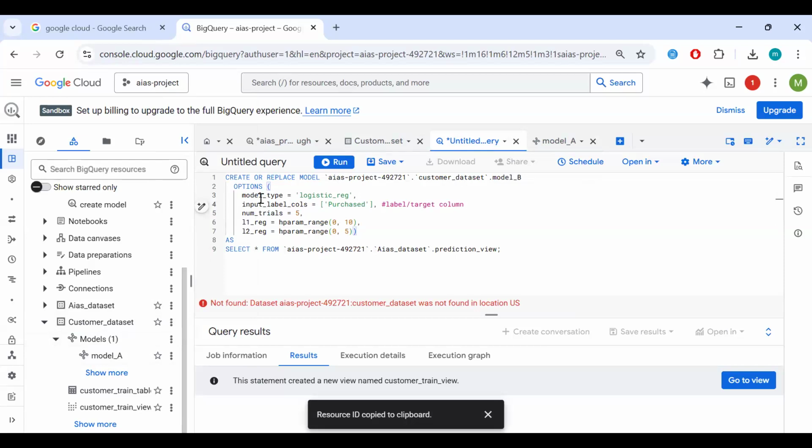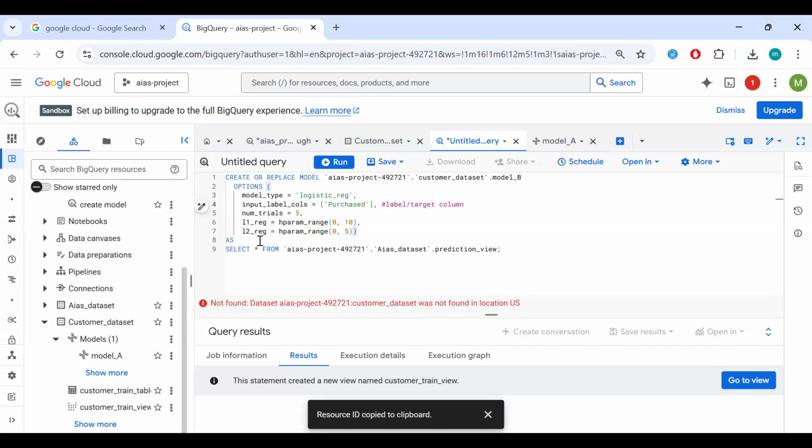So we have options, parameters, the model type, logistic, label, target column, our number of trials, our hyperparameter tuning. There are a lot more hyperparameter values that we can use to mess around with our model, but we're keeping this as simple as possible. So we're just using these two. In some more complex models, we can even determine what the input and the output values are. That's when we're looking at deep learning and developing a foundation model, which is the heavy lifting machine learning and deep learning aspect of things. But we're going to keep things light and straightforward today so that we just understand the concept.